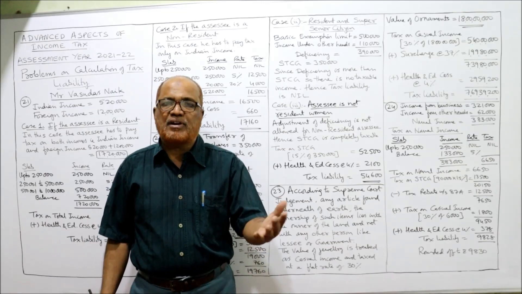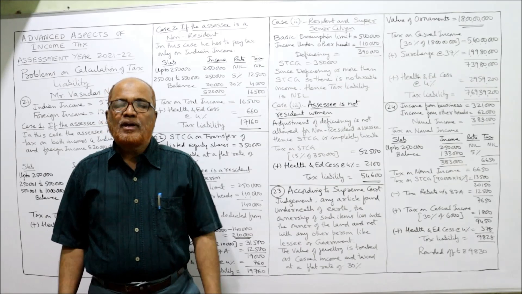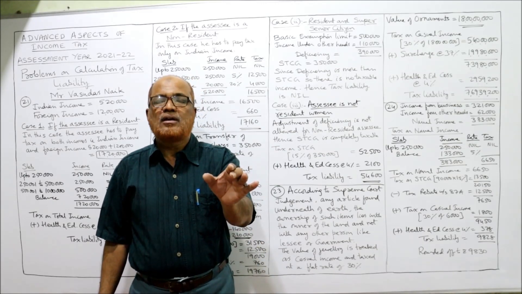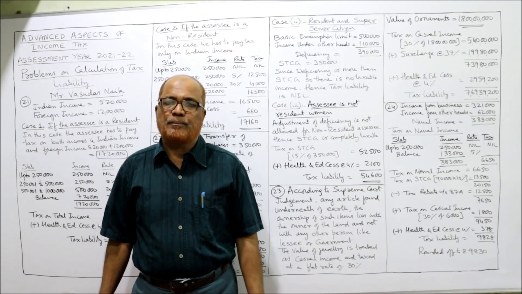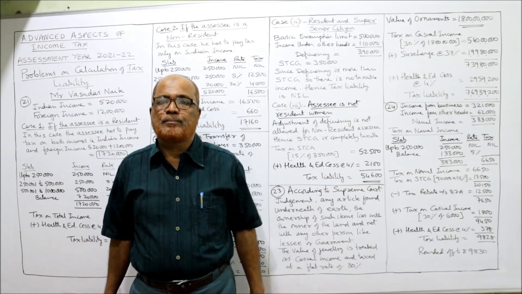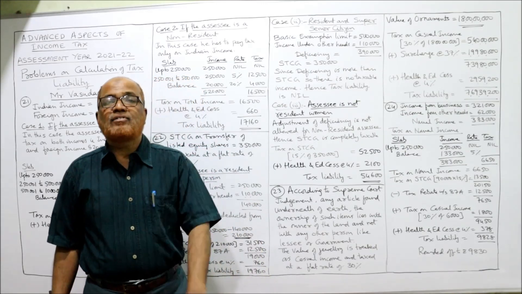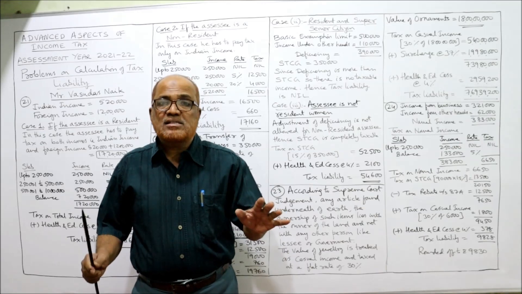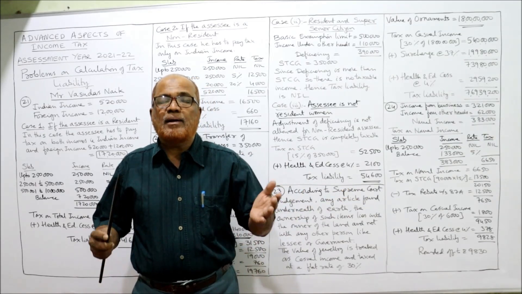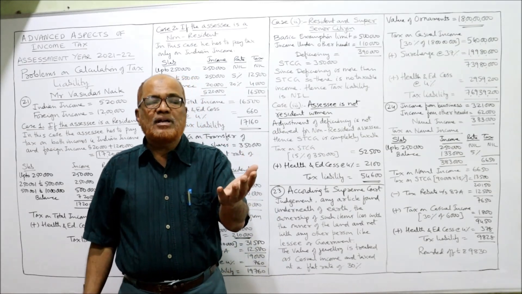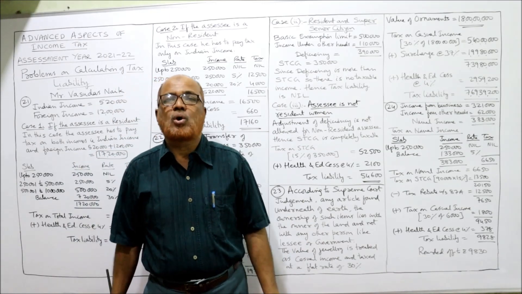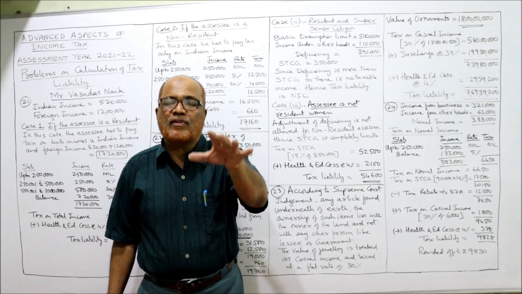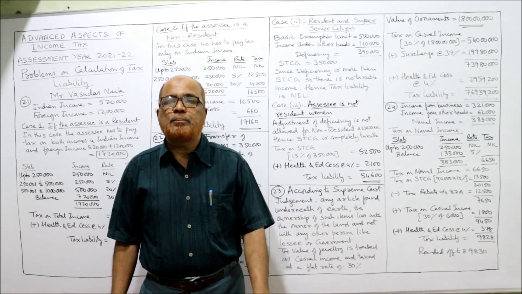The assessee will be the owner of that property — neither the government nor the lessee. He has to pay tax on it. This is treated as casual income because it is obtained by an element of chance. When income is received by an element of chance, it is called casual income. The Income Tax Act says whatever treasure he found underneath the earth is casual income, and a flat rate of 30% will be applied.